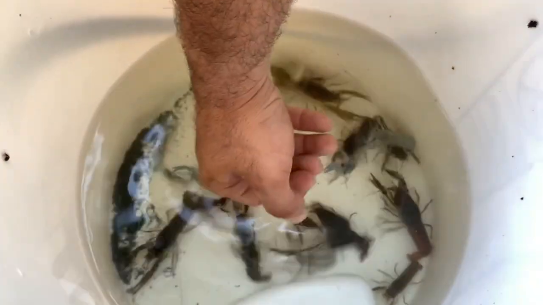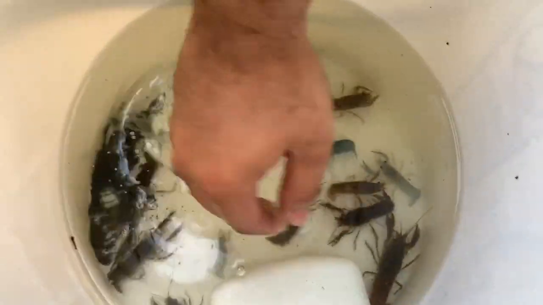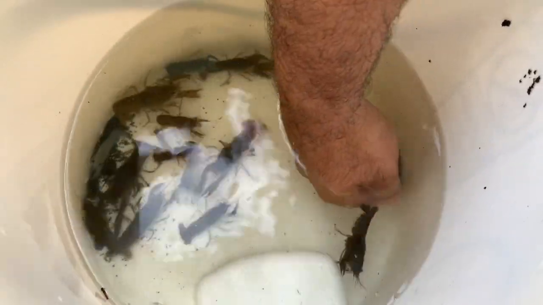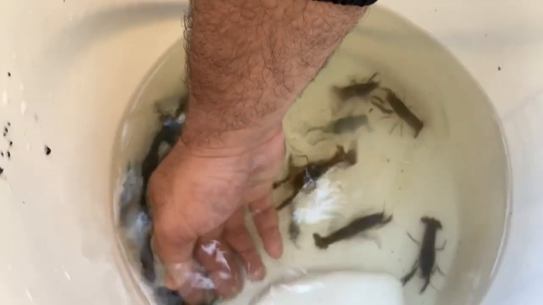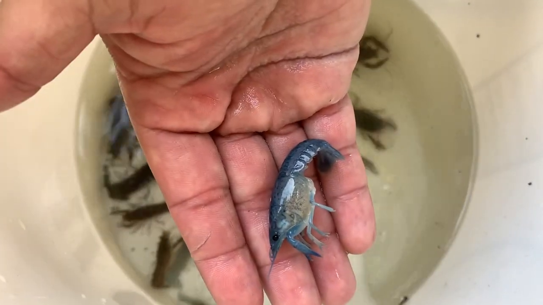So I want to show you, we have a combination. We have beautiful blue ones and we have beautiful brown ones. Aww. But there's nothing more beautiful than the blue lobsters. But I have white lobsters too, if you guys didn't know and you're new to the channel, you're missing out. White lobsters are what's up. Blue lobsters are still cool though.